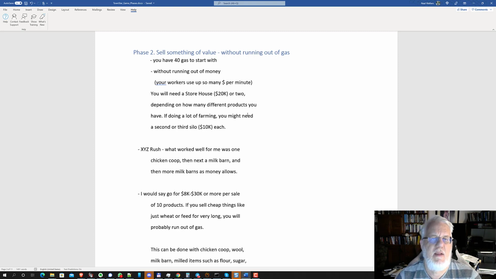So if you just start selling wheat, for example, wheat is only going to create, I think it's $2,000 or something. It's very little money. And you're going to use up your gas selling and only getting 2,000 each time. And that's not a good return on investment. So what I put down here somewhere is I think you need to make 8,000 minimum on up to 30,000 or more per sale. And to do that, you can't sell cheap stuff like wheat or feed or even wood or stuff like that. You have to find an item that has more value.